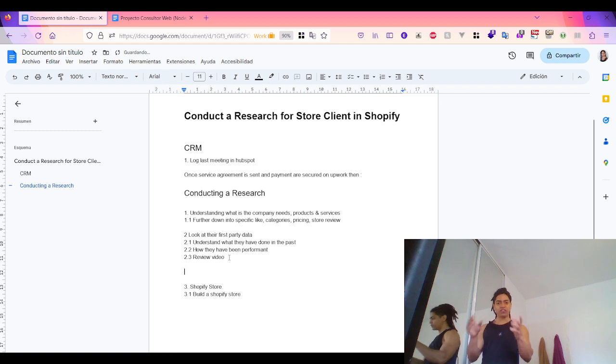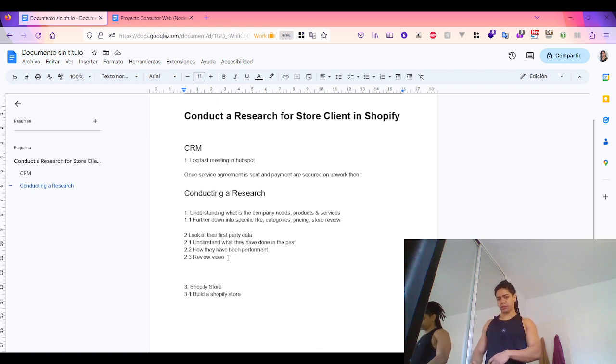So once you understand that, okay, about that particular store, in this case for the client, okay. So once you understand that, now it is time to do a competitor analysis. So competitor analysis.